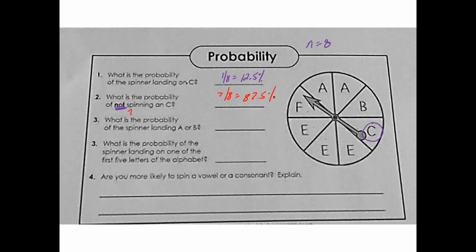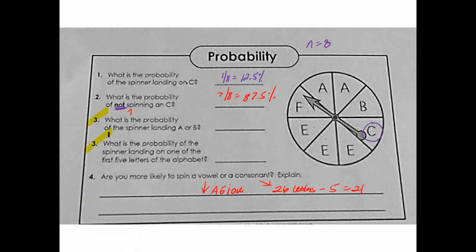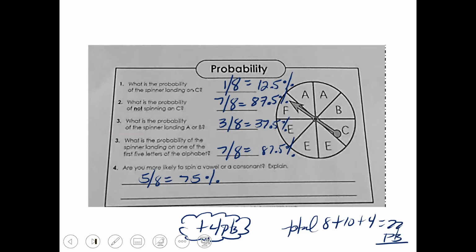All right, question number 4. Just to make sure that you know the difference between vowels and consonants, vowels are A, E, I, O, U. Consonants are the 26 letters of the alphabet minus 1, 2, 3, 4, 5. So that's going to give you 21. Go ahead and answer questions 3, 4, and 5. I love the numbering of this. There's 2 3s. 3 must be special. Pause the video. Here are your answers. So go ahead and check your responses.